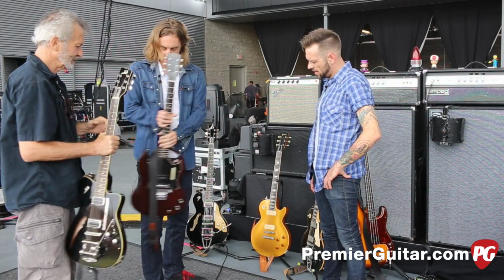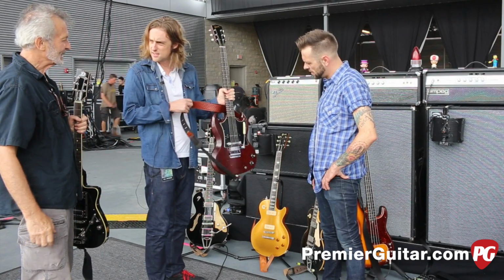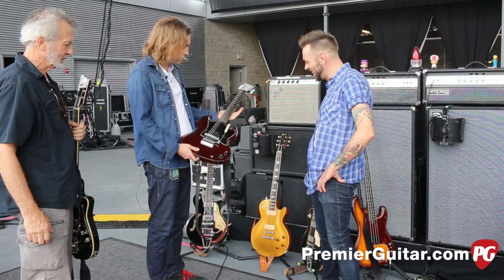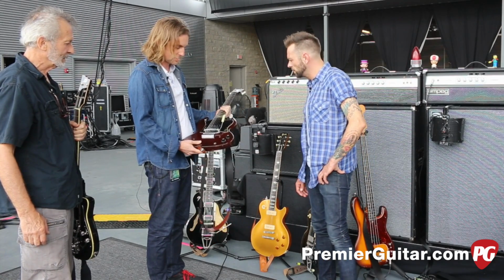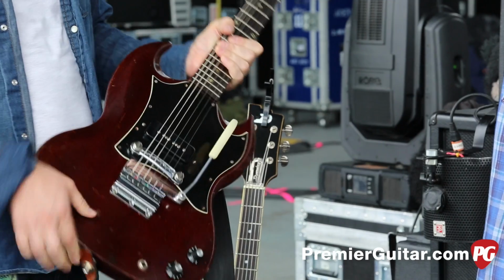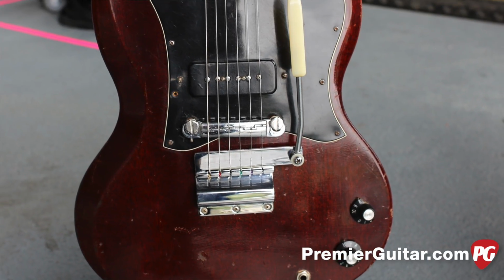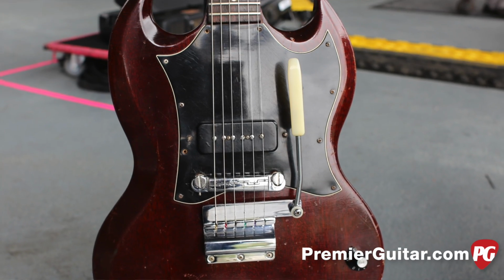And then I bought this guitar from Rocky. What year is this? It's a '67 SG Junior. Look how thin they were. I leave this one in E flat for songs that are in E flat. The pickup's really microphonic and messed up sounding, great. Beautiful. Very cool. So those are kind of the main ones.